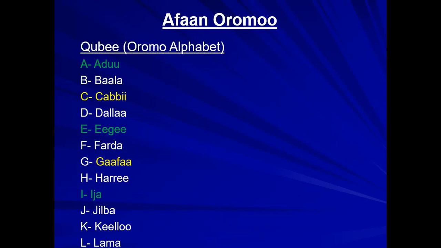This is our second video in a series of learning how to read and write Afaan Oromo. In this video, I'm going to introduce you to the Oromo alphabet. We call it Qubee, Qubee Afaan Oromo. I'm not going to go through each one of them. I know when you see them, you already know them. Is there any symbol unique to you from here? Anyone? If the answer is no, that is it. There is no new symbol, but there are new sounds as we come to them.